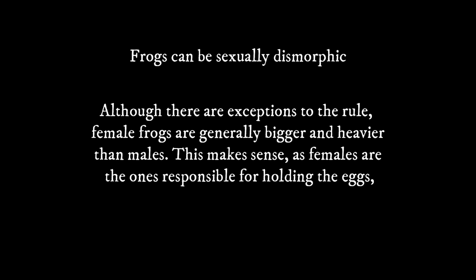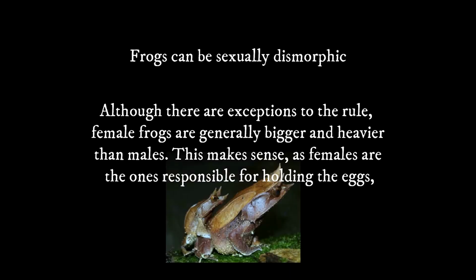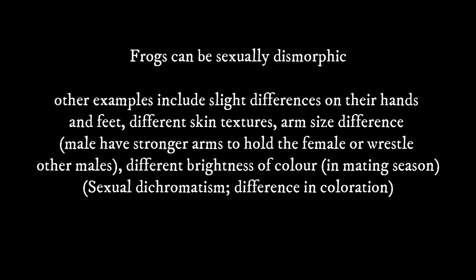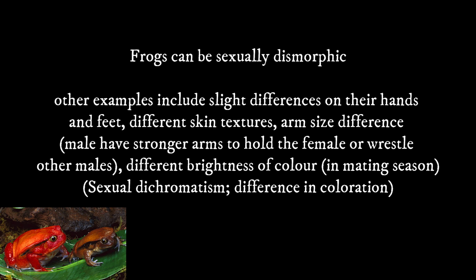Frogs can be sexually dimorphic. Although there are exceptions to the rule, female frogs are generally bigger and heavier than males. This makes sense as females are the ones responsible for holding the eggs. Other examples include slight differences on their hands and feet, different skin textures, arm size difference, and different brightness of color.